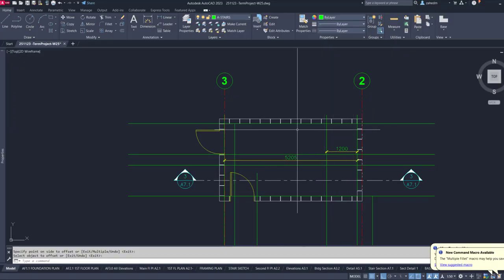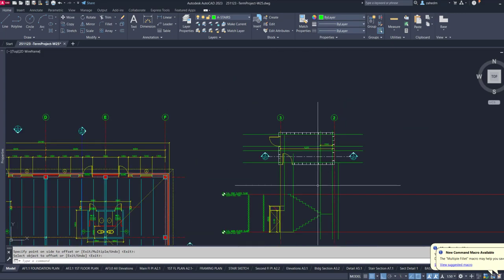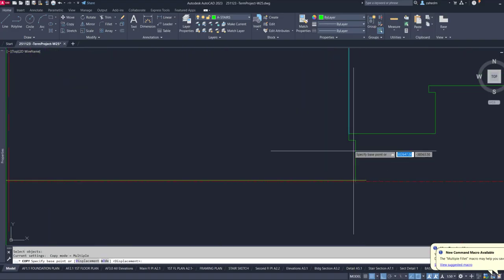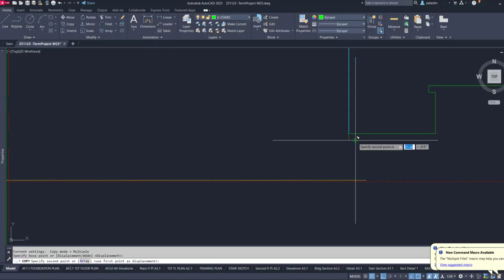Your C-shape stairs or U-shape stairs is going to go up from this door and then come back to here. Let's use these lines, copy them.